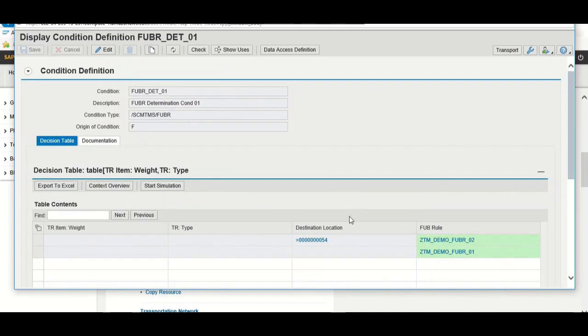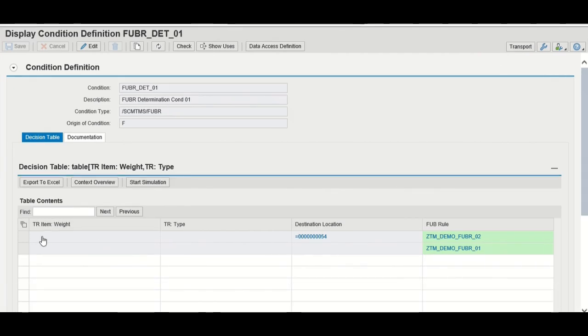So, see, this is a BRF plus condition in which this area is called a decision table.